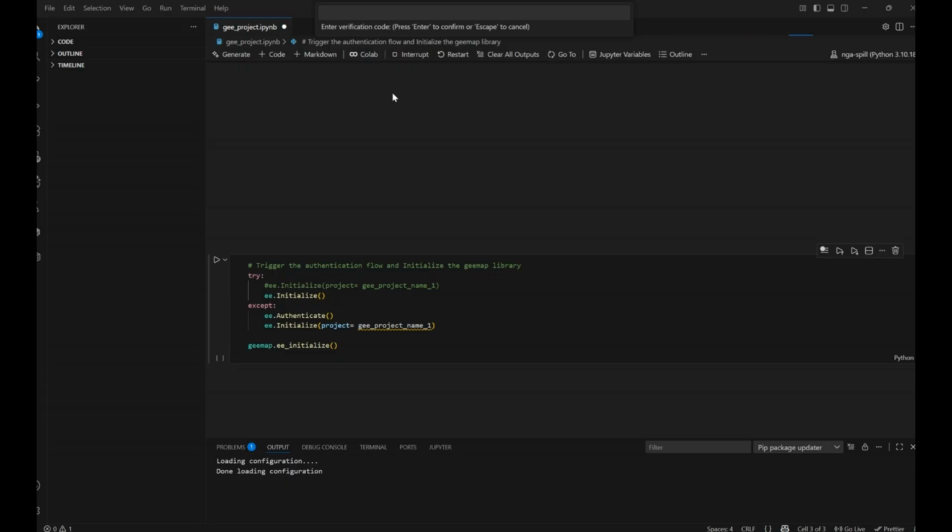So it's just for me to go there and follow the usual procedure to generate a token. Then I can now paste the token here. So this is how you can change the existing Google Earth Engine Python API project on your PC and use a different Google Earth Engine project.